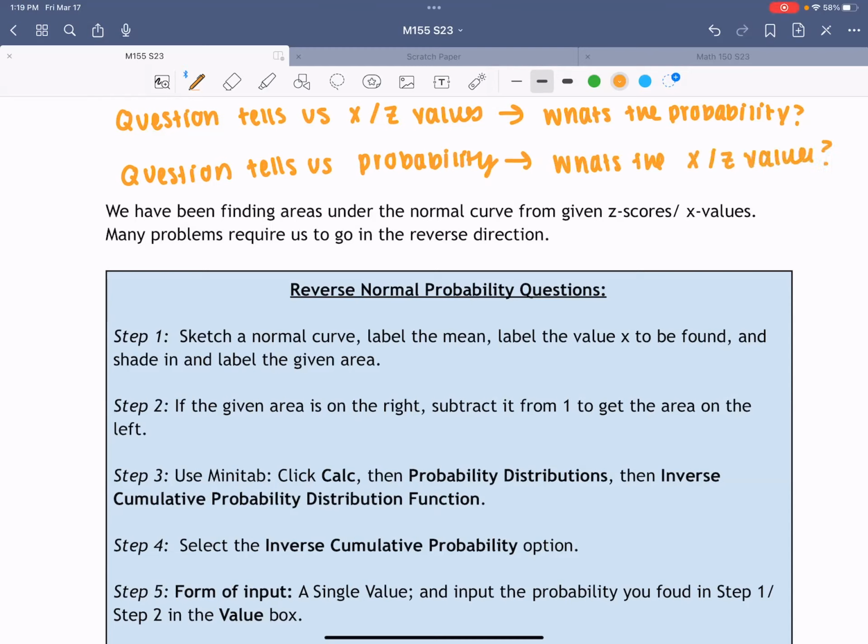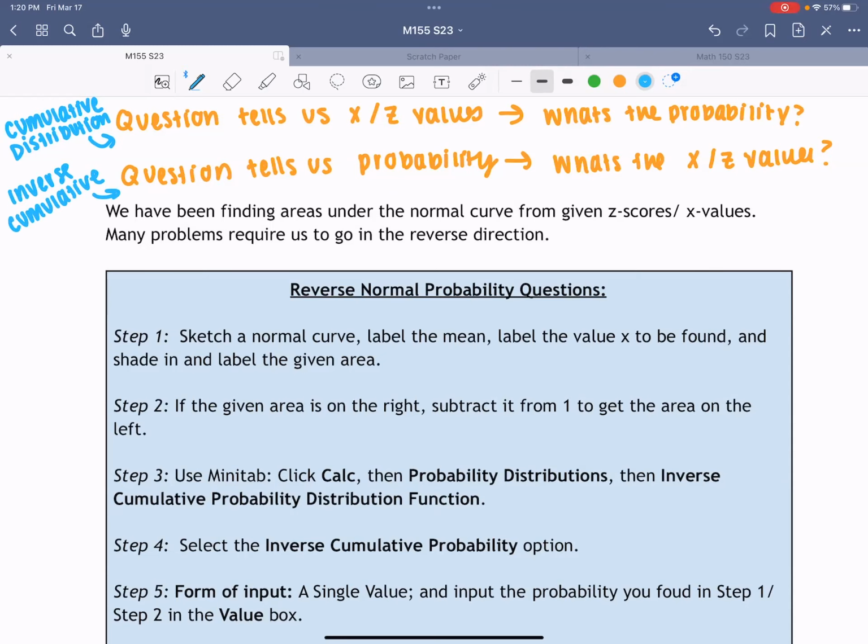Okay, so in the question up top, we went on Minitab and we used the cumulative, forget exactly what it was called. It was the cumulative distribution function button. So it had the word cumulative in it, right? The button that we're going to use for the next set of questions is the inverse cumulative distribution. Basically, if we're going forward, we use the cumulative button; if we're going backwards, we use the inverse cumulative button. We're going all directions now.